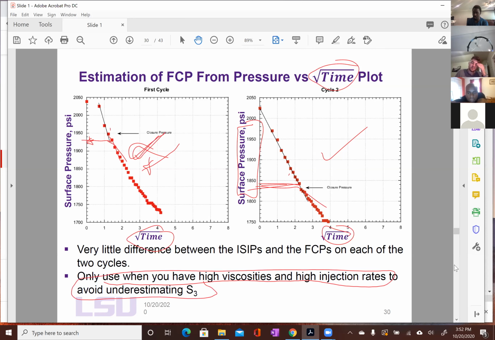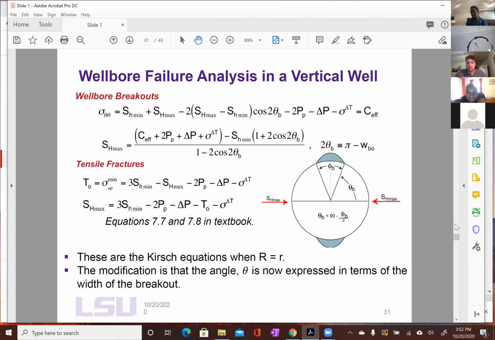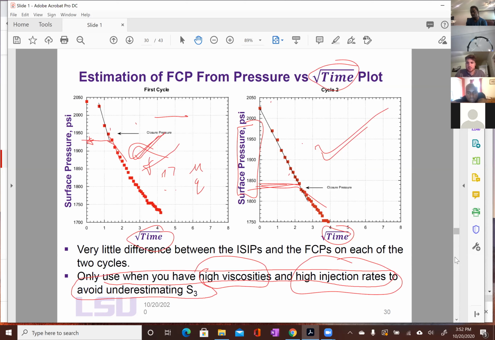And these results will only work when, I mean, this result, this good one, is robust. It will work even when you have high rates and high viscosities. But the one from the first one that didn't really see a clear-cut fracture propagation pressure will only work when you have low rates and low viscosities. I keep mentioning that. Any questions before we move on?